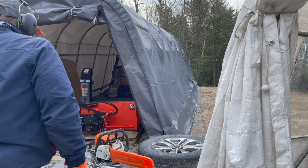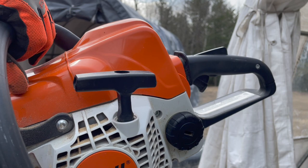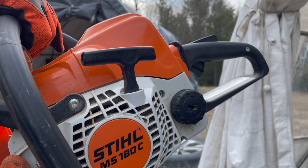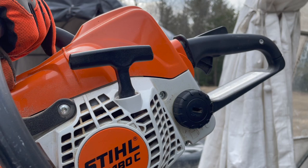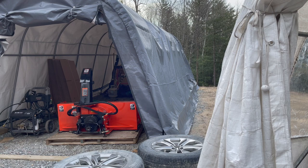So this is my first chainsaw. It's the Stihl MS 180 C. I think it's a 30cc. I'd never used a chainsaw before, so I got this because I thought it was a half decent size for the 1 acre and whatever, but it just wasn't enough. So after a year of using it, I found it just wasn't enough for what I needed. For example, that log that you just saw, I cut that down with this. It took forever.